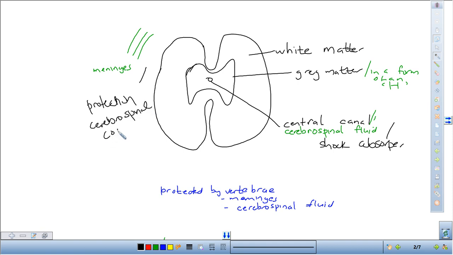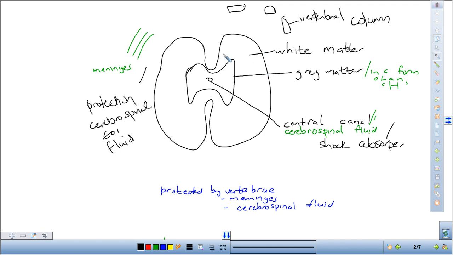So look at the brain. Same thing. The meninges, we've got the central canal with cerebrospinal fluid, and we have also got the vertebral column around it. So you have like bone tissue right around it called the vertebral column. I'm just drawing some vertebrae. I know it's horrible, my drawing. So you also got the vertebral column there. Let's move on.